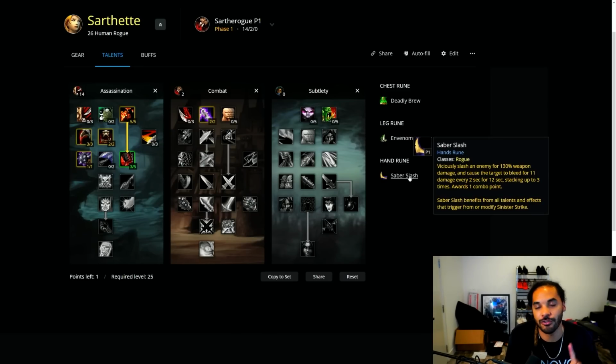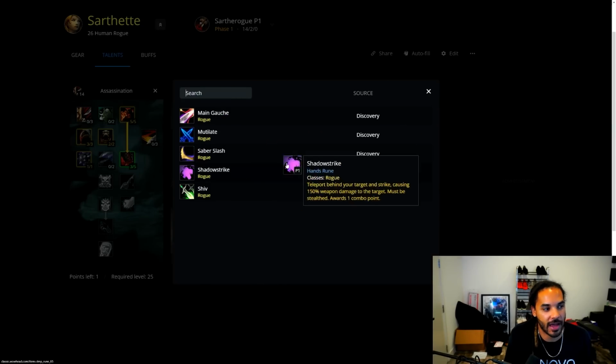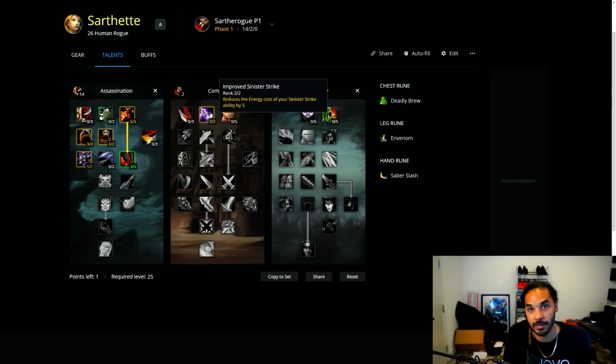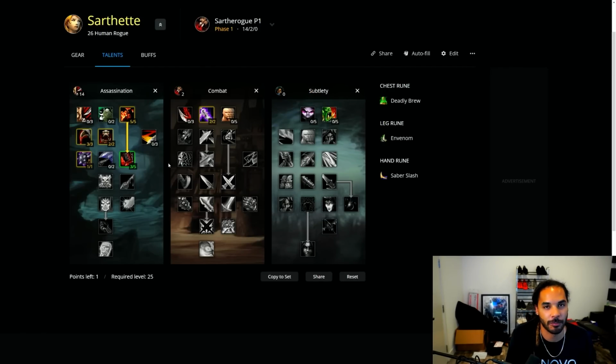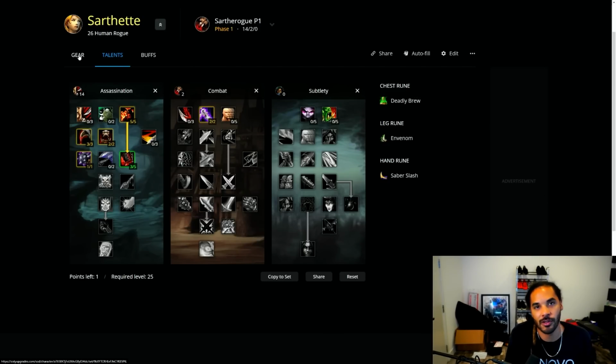And it's actually pretty interesting that as a PvE rogue, and we'll talk about PvP at the end, Saber Slash or anything else actually in this glove slot is not necessarily too important. You don't really need to grab Saber Slash because you could actually just be spamming Sinister Strike, just like an old school rogue used to do, and just replace Eviscerate with Envenom. Make sure you also try to use Slice and Dice quite often, but let's look at the gear.